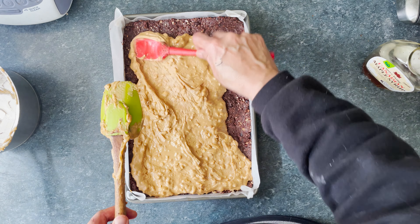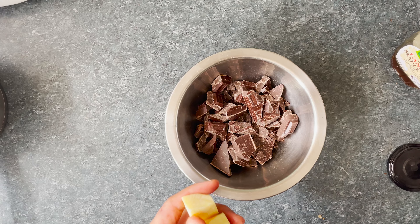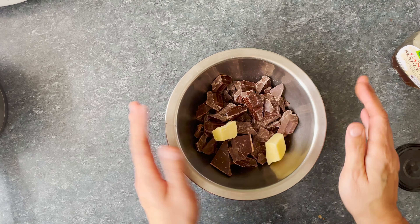For this slice, I'm using a plant-based chocolate bar by Whitaker's. You can use any bar you like — I also sometimes use the 62% cocoa, also from Whitaker's. Break it into smaller pieces and pour into a bowl. Add about 25 grams of cocoa butter or coconut oil. Use whatever method you prefer to melt the chocolate — I'll be using the double boiler method again.